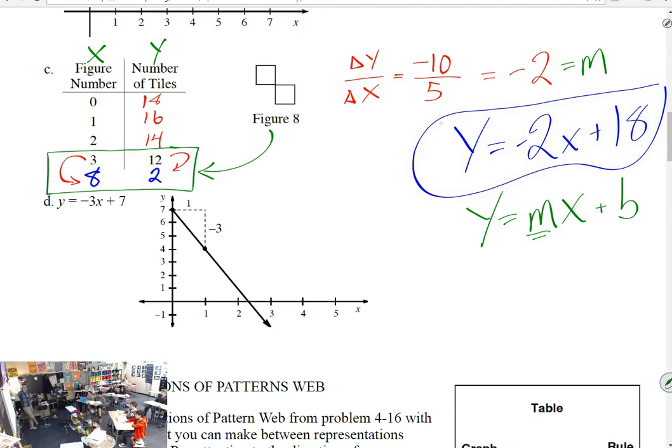We can fill that in, but we still didn't know the B. But knowing that every step forward we take, we lose 2 tiles, means every step backwards I take, I gain 2. So then we started taking steps backwards. B is like, and Y is figured for 0. Yep. So Y has to be 0. So imagine Y is before you took any steps. I have 18 tiles. I take a step and I drop 2. I take step 2, I drop 2 more. So 0 is before we started.